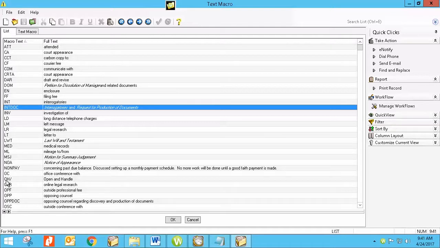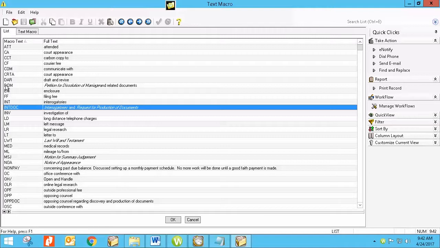Here we have open and handle, which is a good example of that. Maybe I want the abbreviation for Ohio. If that were the case and I put OH without the slash, every time it would put open and handle. If I put the slash here, OH slash enter or space, then it's going to use the macro. So I always suggest find some kind of a character that's easy to type. I like the forward slash just because it's right there. It's easy to just type with my finger, but you can choose whatever you'd like.